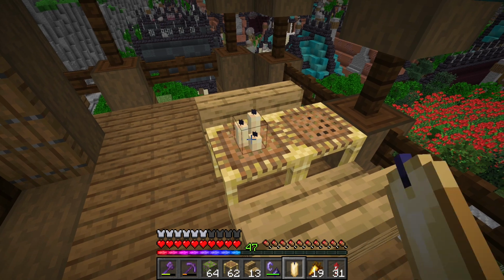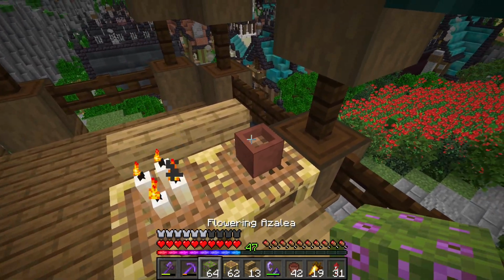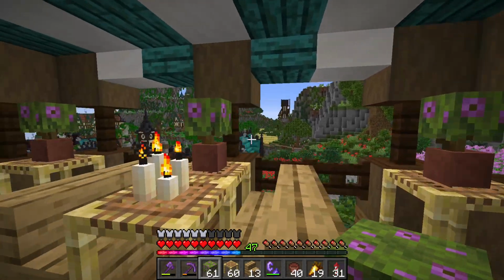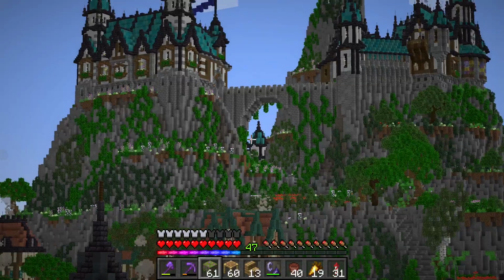Then we'll add some of my favorite thing in the game, candles. Light them up, and we can also add a flowering azalea. I think that looks really cute. In fact, I added in a couple more of these flowering azaleas, and I'm super happy with how this looks, and I'd really like to sit down and just have a meal right here and look out over the castle.